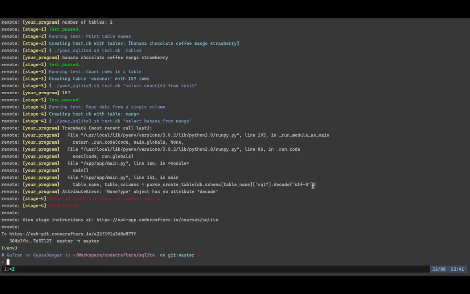Creating test.db with table mango, select banana from mango. Parse create table, none type object has no attribute decode. That means this one. But why is this none?